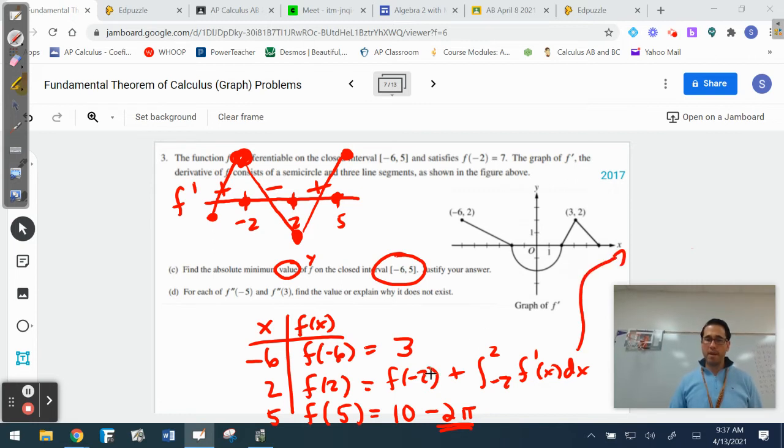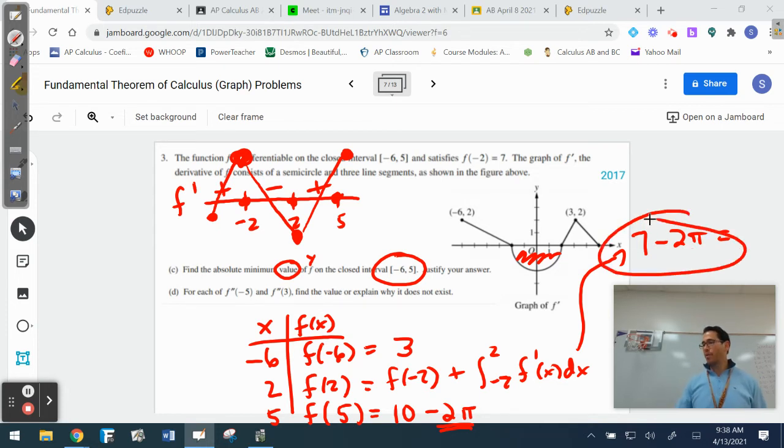And if you remember, f of negative 2 is 7, right? And then negative 2 to 2 is where the limits are, but then I'm going to find the area of that semicircle, which we did already, and it's below, so it's going to be minus 2 pi, right? And we already said this. Pi is 3, that'd be 7 minus 6. It'd be 1, which would be your minimum. So that would get you your answer.